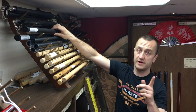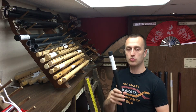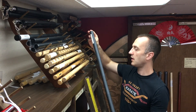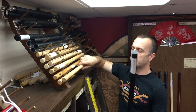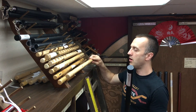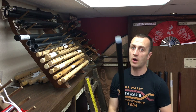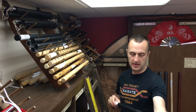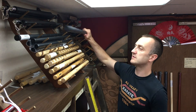The final ones we do — we did a video solely about these a few weeks back — are the Cold Steel unbreakable sticks. These are longer than the normal Escrima sticks, about thirty-three and a half inches long, roughly two and a half feet. They have a similar flex to the Rattan but they're quite a bit heavier, and because of the extra length you'll get quite a lot more power when hitting. They truly are unbreakable, so get a pair so your training partner can have one too.